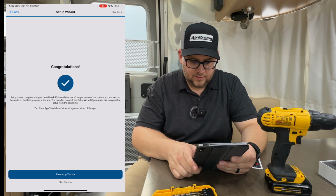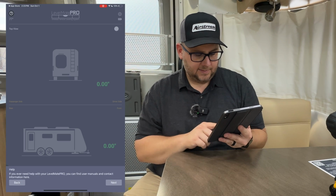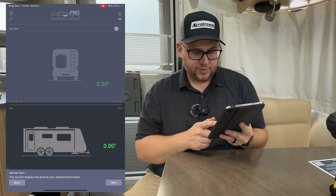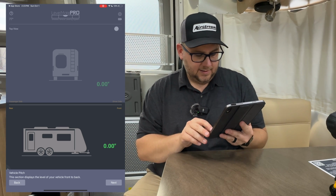Okay, so let's check this out. At the top left corner, there's a user manual there. Vehicle pitch, so this is going to show from front to back.